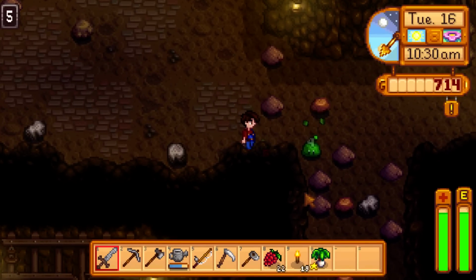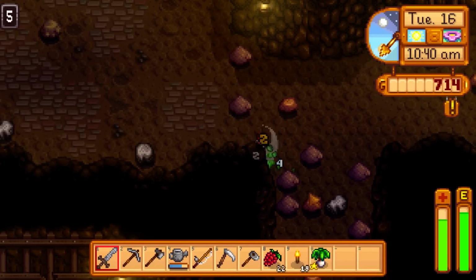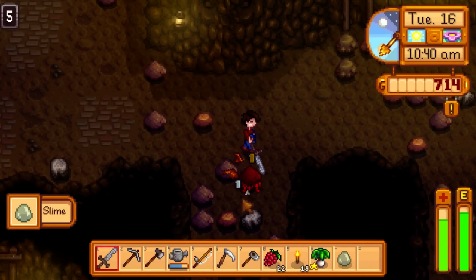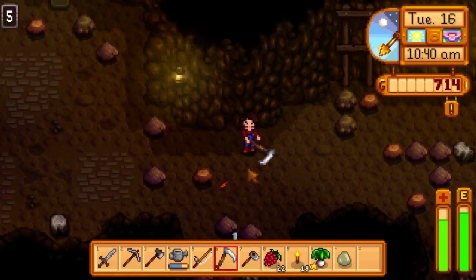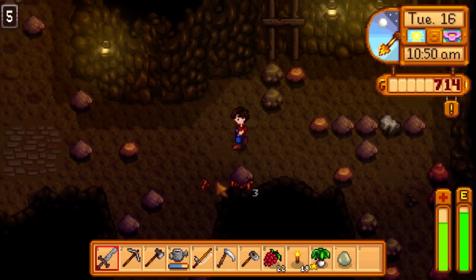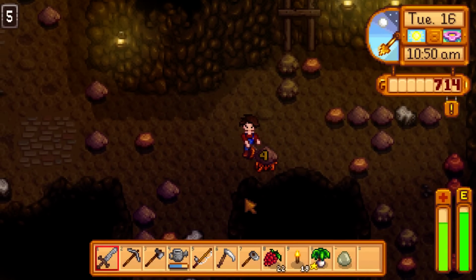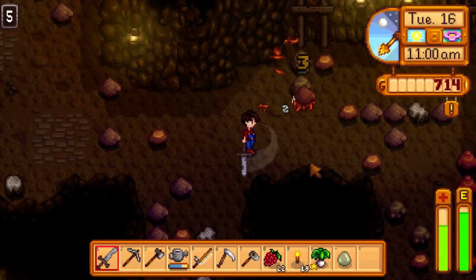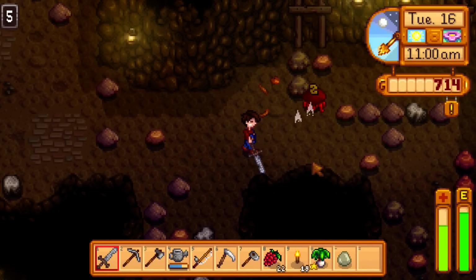I'm trying to do with these slimes. I'm being a little bit aggressive and taking some damage. I'm trying to pin it against a wall. But the issue I'm having... Stop rushing them.